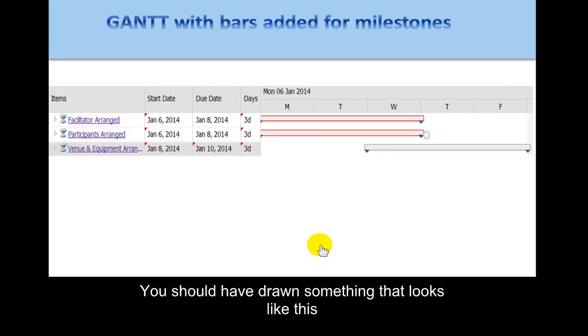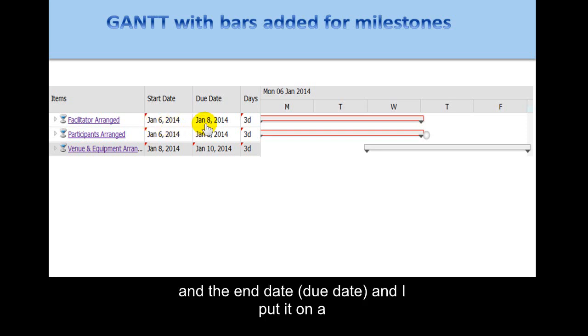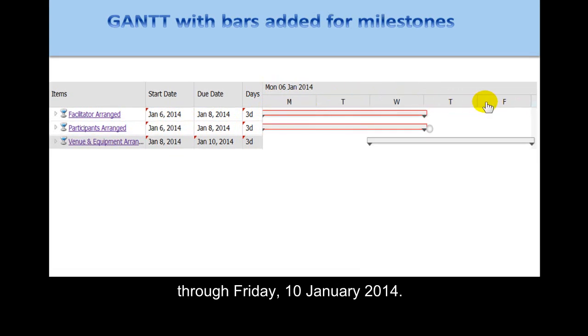You should have drawn something that looks like this in its simplest format. If you look here, what I've done is I've taken the start date and the end date, due date, and I've put it onto a calendar that goes from Monday, the 6th of January 2014 through Friday, 10th of January 2014.